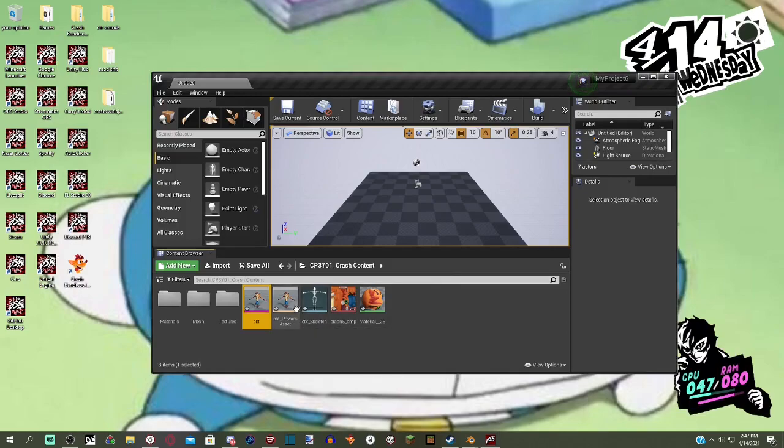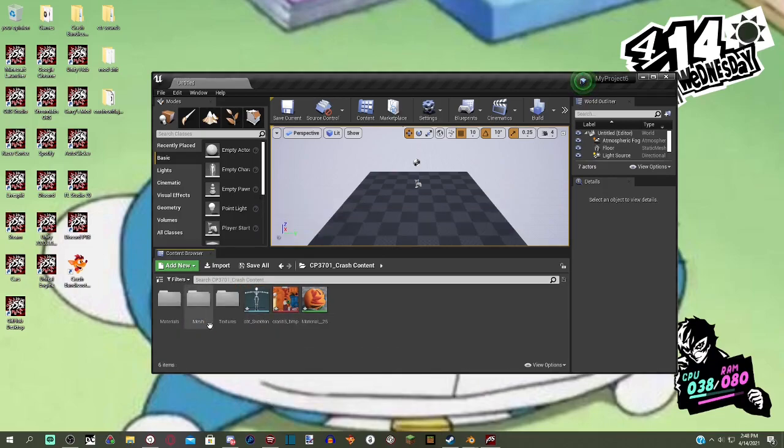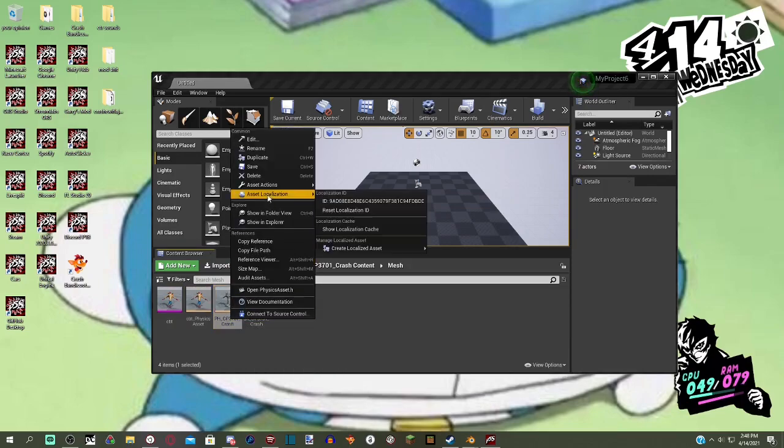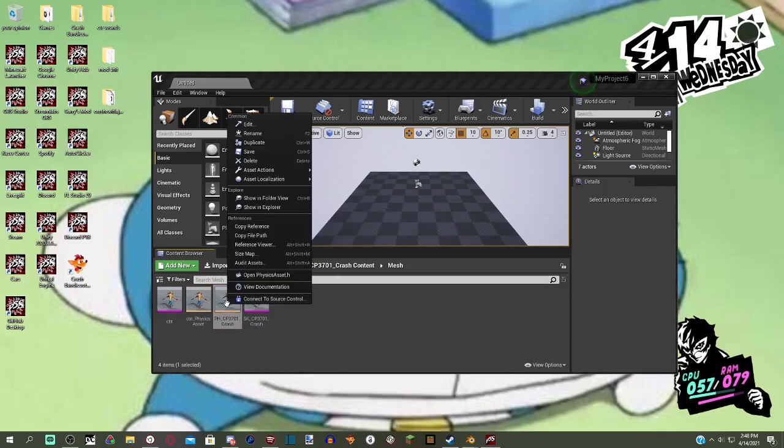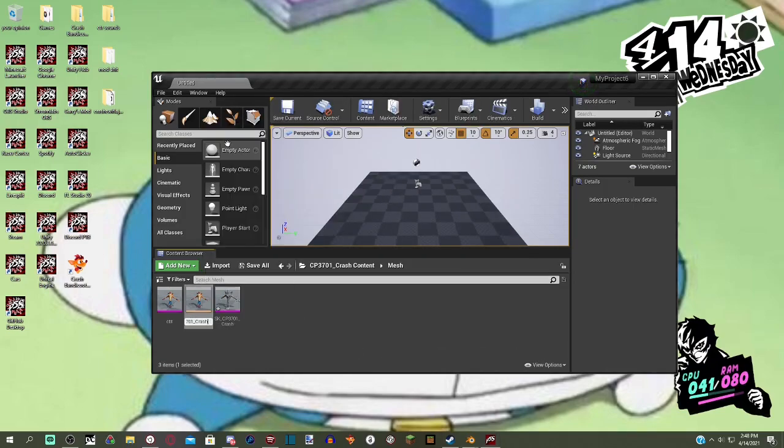What do you do now? You drag the models into, you're gonna have 3 folders named materials, mesh, textures. You're gonna drag these 2 into mesh, move here, and don't mind these crashes. You're gonna be naming these specifically after whatever I will put right here.